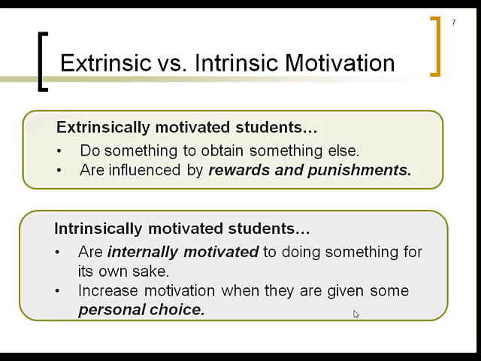You want to perhaps have your parents not nag you anymore, so you're avoiding a punishment. Or maybe you want to try to get a good job so you can make money, so you can buy things. That would be rewards that you're trying to get. On the other hand, sometimes we do things because we are intrinsically motivated. That means we are internally motivated even if we're not getting a reward.